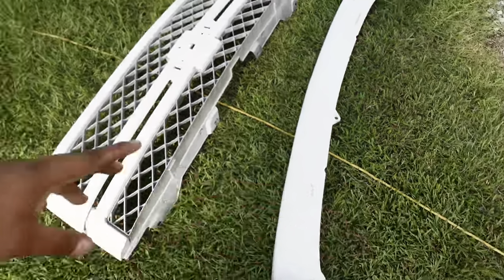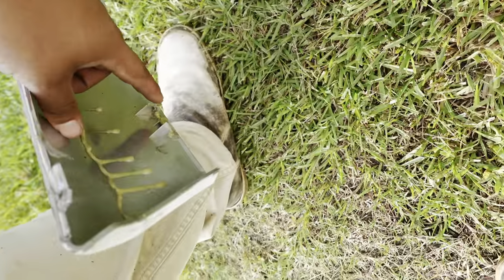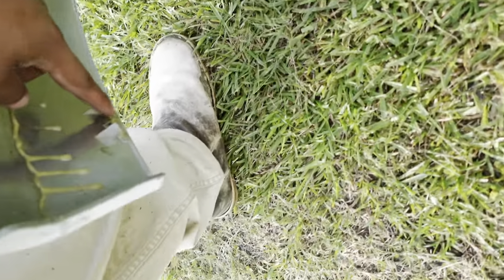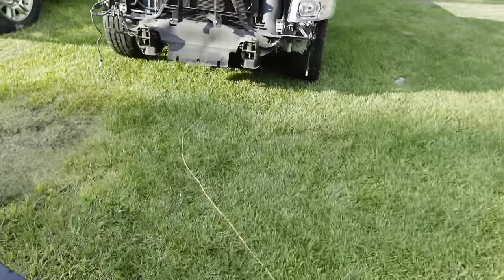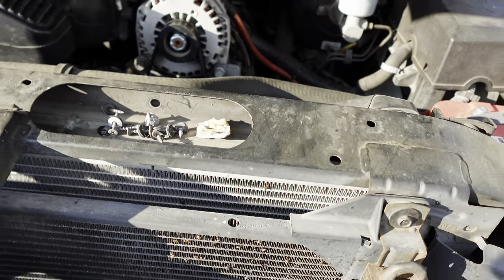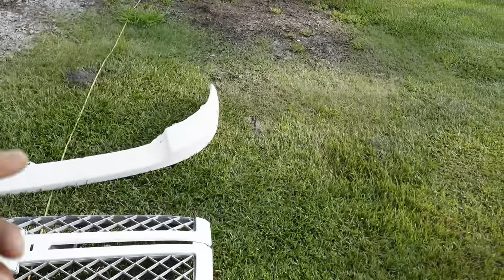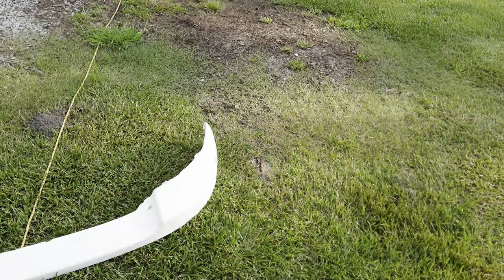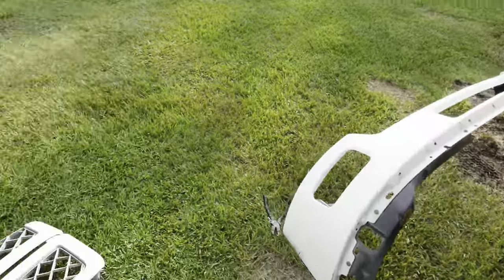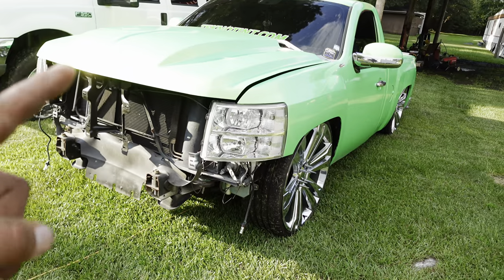When this piece comes back — I never told y'all — I got hit, and this little clip right here broke off. There was one right there and one right here; it broke off, but luckily I found it. I'm gonna try to plastic weld it back on, or just put gorilla super glue on it and hopefully it stays flush so it looks good.